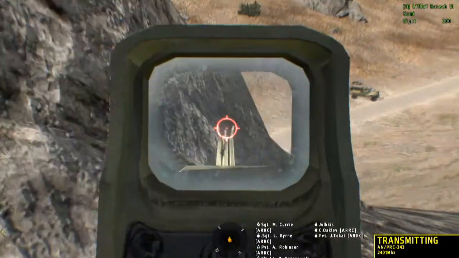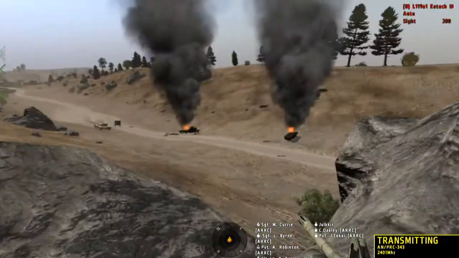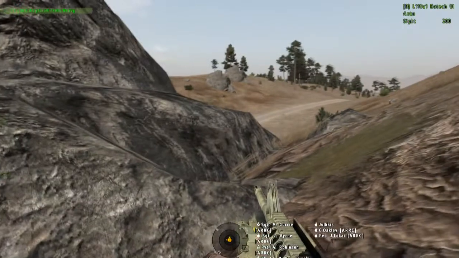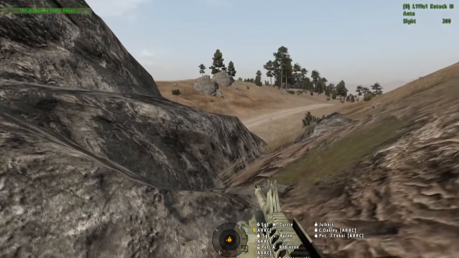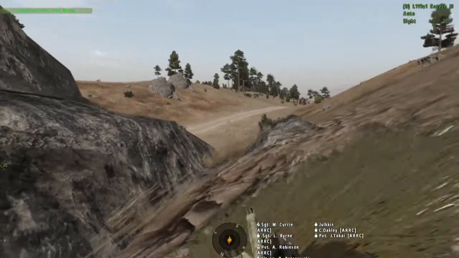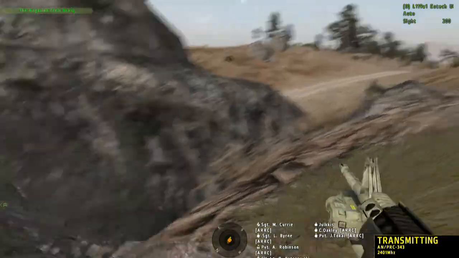Group, we have a tank directly beneath our position. Over. Behind us, shit, okay, getting down. Both my ATs have been used. Okay. Our AT guy went down. I've picked up his AT launcher, I'm engaging now. Right, copy that. Robinson, stay down.